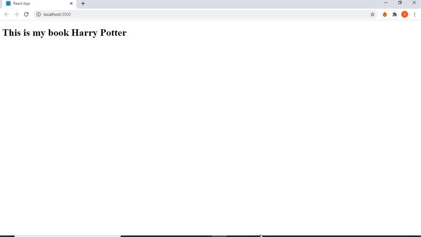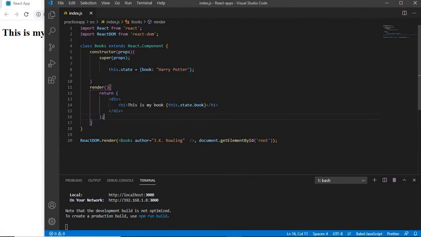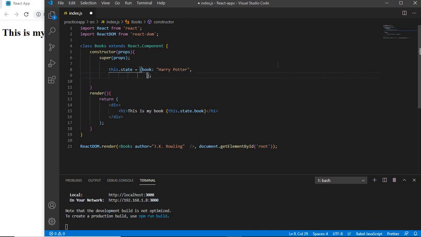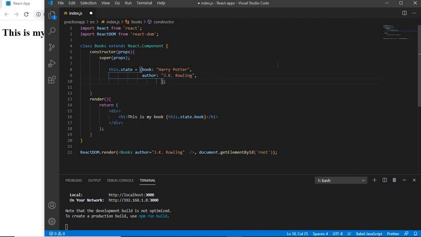Let's put some more values inside of the object. As soon as Harry Potter gets over, right after this, let's put a comma for the next value. That is going to be author, J.K. Rowling. Comma.